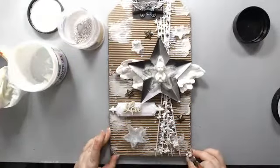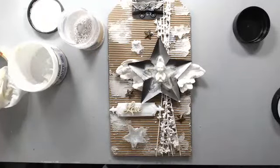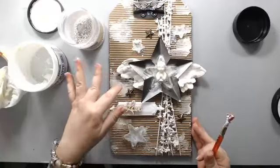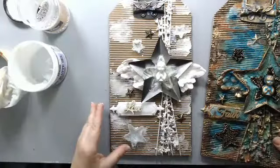So basically this is it. This is the composition. I'm going to let it dry for a few days, well, I guess a week, because I'm going to bring this back next week and I'm going to continue working on it, and you're going to see how we're going to alter it and turn it from this to this.